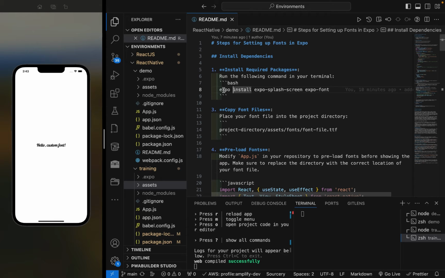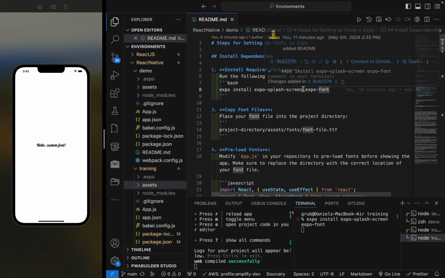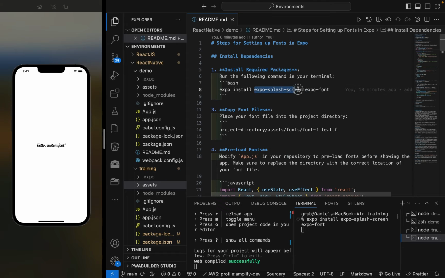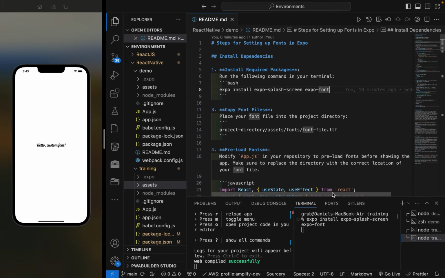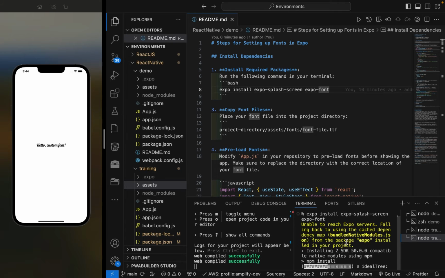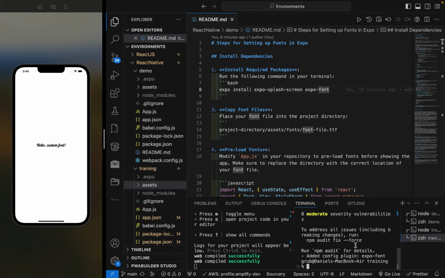And my internet's really slow, so you might see me skipping through the video as these things are installing and loading. And we're installing Expo font because that's just the library that manages the fonts in Expo, and also Expo splash screen, which is what we'll use to hold the app up from showing until the fonts are loaded completely. You can see it's taking forever here. I've never seen that before, so I don't know what that error is. Looks like it's just using some kind of cached version, so hopefully it'll do the trick. Alright, so we've added that.